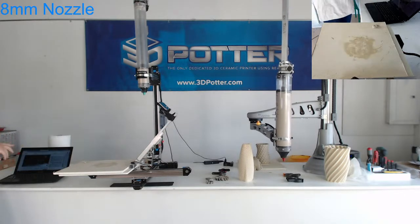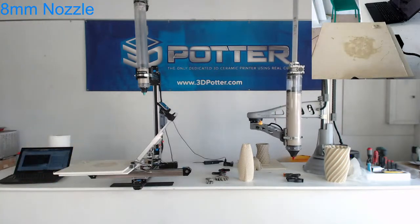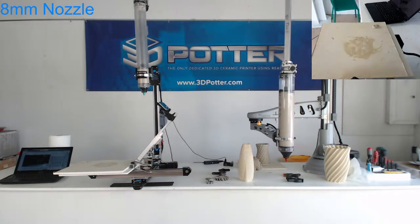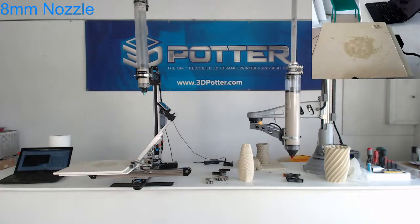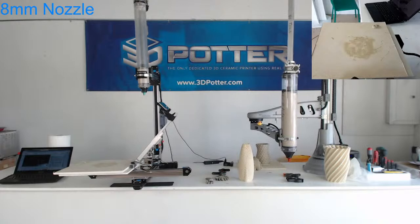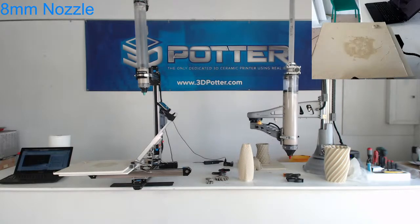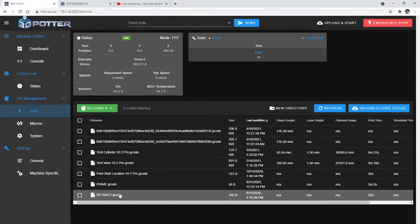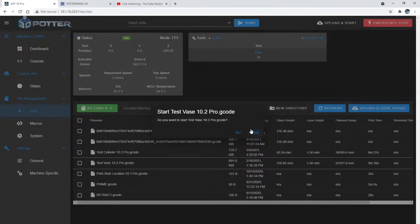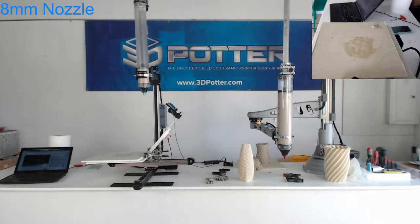Let's go back to the interface real quick so you can see how we start a print from the interface, like the whole experience of it. Okay, so we're back here at the interface, and let's go to the computer screen. Then we're going to click on jobs and run our test vase file, and we're going to run quickly back over to the printer. We'll reset the speed and extrusion factors, and we'll shift back to shop front.